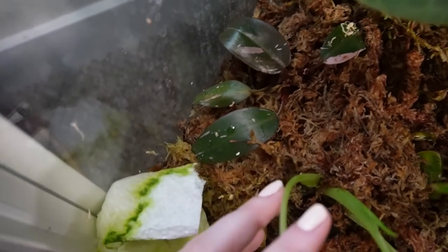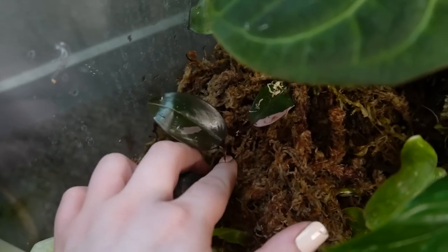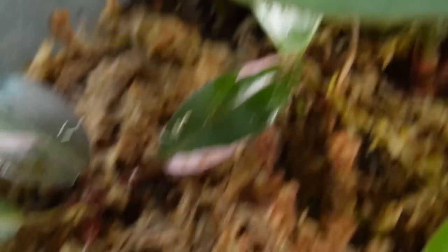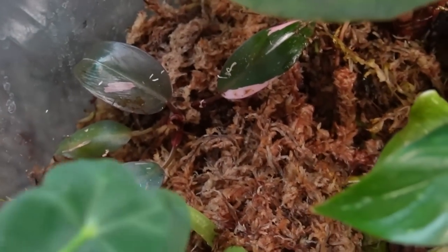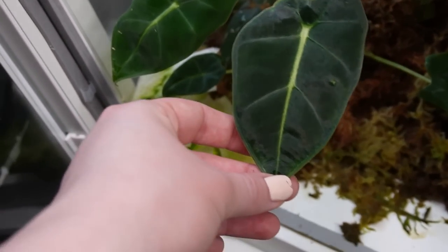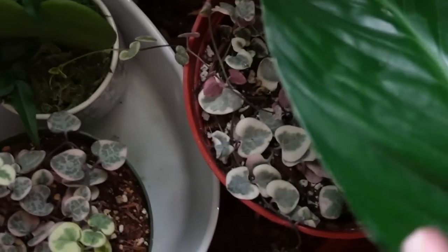They also sent me the Philodendron Dark Lord, another Homolomina arubescence pink variegata, and an Alocasia Odora variegata — so pretty, doing really well in here. They also sent me a Pink Princess — I panicked because I couldn't find it, but it's down here. Very pretty with really nice color on it. I also got an Alocasia Frideck and, I'm forgetting things — I also got variegated String of Hearts. Two bonus plants, all just chilling here; I'll put them all in one big pot once they get a little longer.